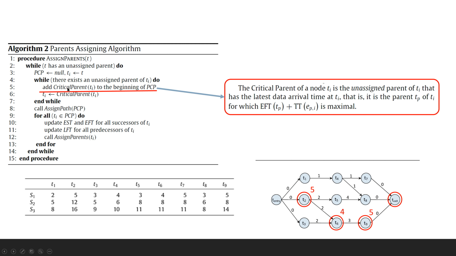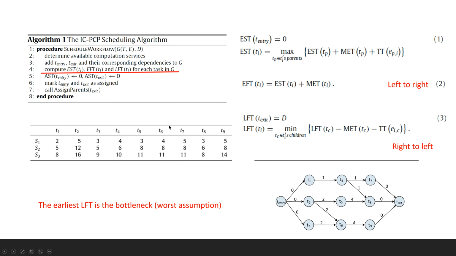So looking at this algorithm, we can see after we assign EST, EFT, and LFT for each task in the G, we will assign the AST for the entry node and exit node as 0 and D, and then we mark the T entry and T exit as assigned.